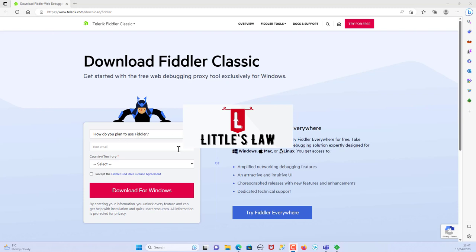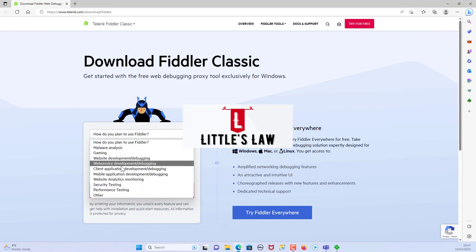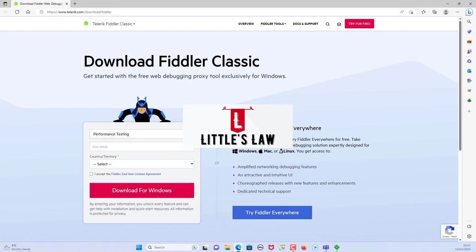As you're seeing here, we are going to download Fiddler and use it for performance testing related activities, and we will see how useful the Fiddler tool is. In this video, particularly, we are going to see what Fiddler is and how it helps in performance testing, and we will see how to install Fiddler. Before we download Fiddler, let's see what it is.